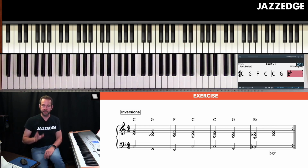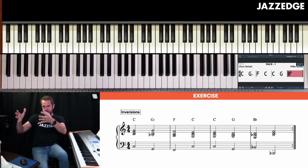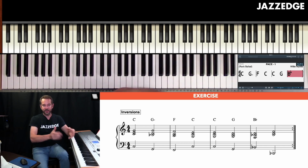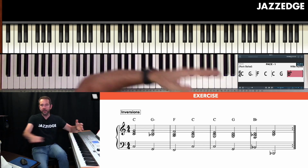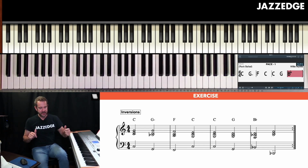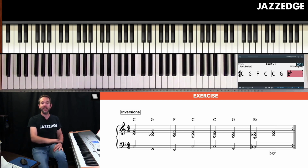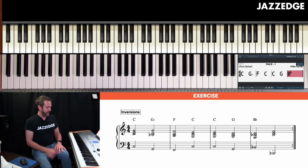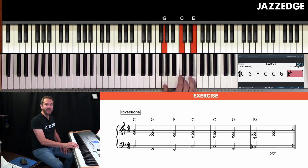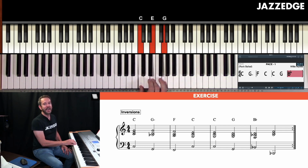Here's another way of thinking about it. Here's a good example for you. So there's me, my daughter Annika, and my son Connor. Let's say that I'm over here, then it's Annika and Connor. We are the Mayette family. Now let's say that my two kids move around, and now I'm in the middle, and they're on either side of me. We are still the Mayette family, we're just in a different order. That's what happens with inversions. So when I move these notes around, it's still a C chord, it's just in an inversion.